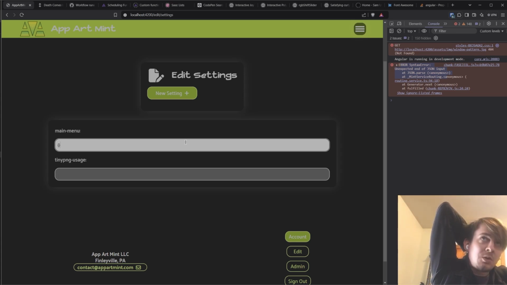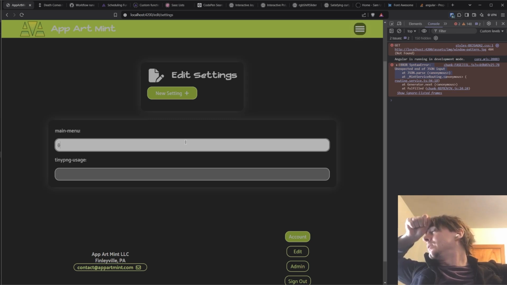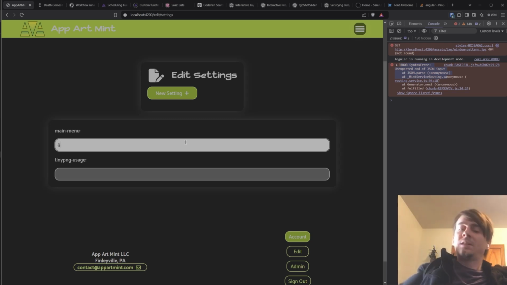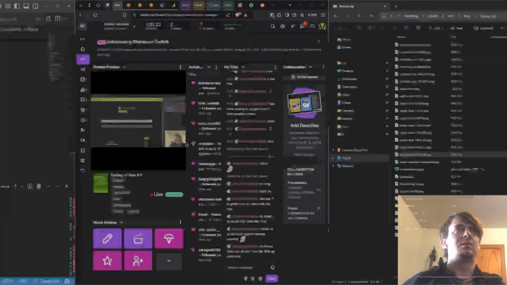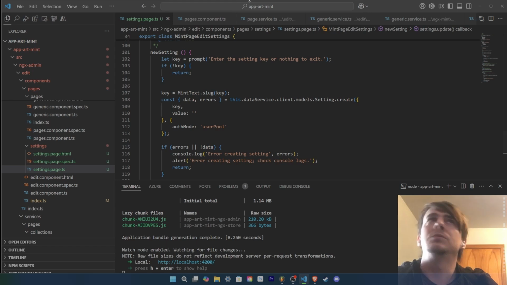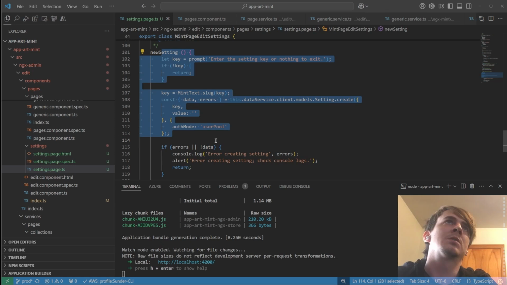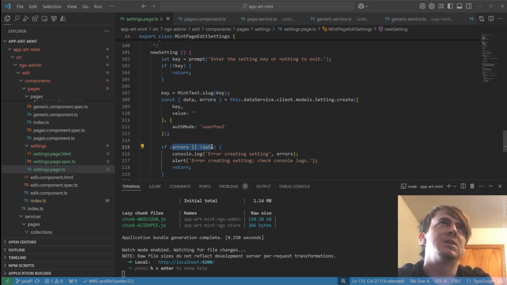So that's annoying. Maybe create doesn't return the setting. That wouldn't make much sense to me, but we can handle that. We can handle anything. Anything is possible in the age of information, including getting confused. Okay, so this worked, but since errors was undefined, there must have been no data.